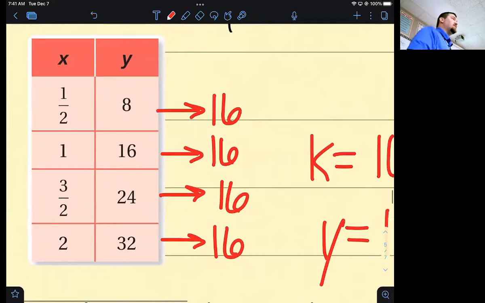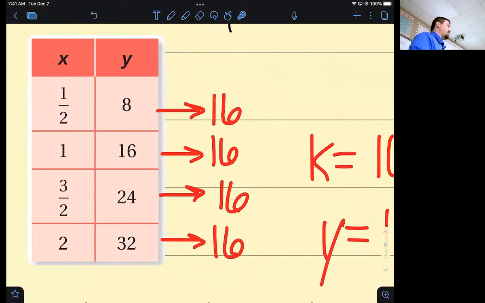Now, I don't know if we did this in this particular class yesterday. Maybe we did. But we know 32 divided by 2 gives us 16, and 16 divided by 1. Instead of using fractions, we ended up using decimals to get the other 16s. So like 8 divided by a half is the same as 8 divided by what decimal? What decimal is a half? 0.5. So using my calculator, I just do 8 divided by 0.5, and that gives me 16.